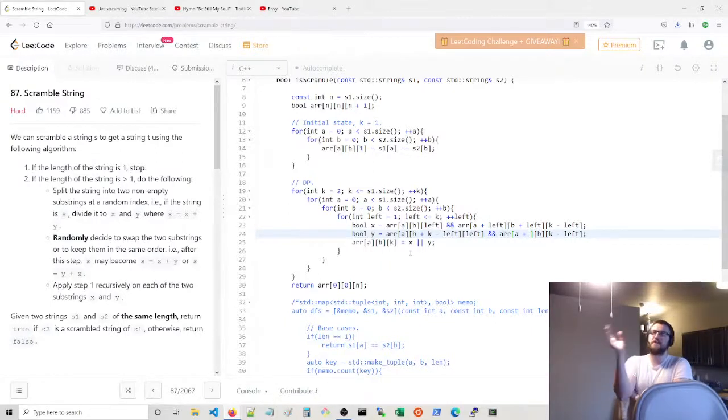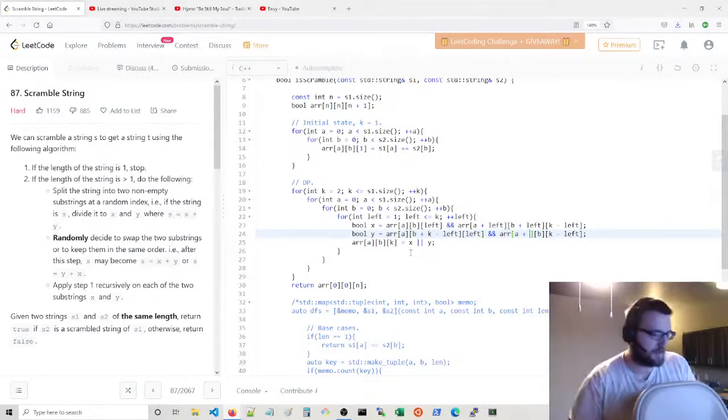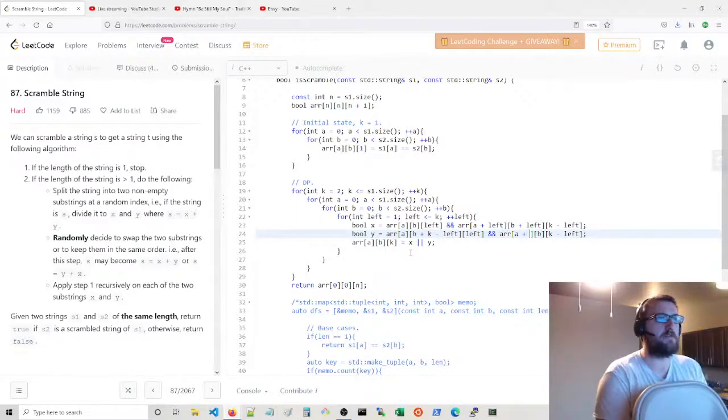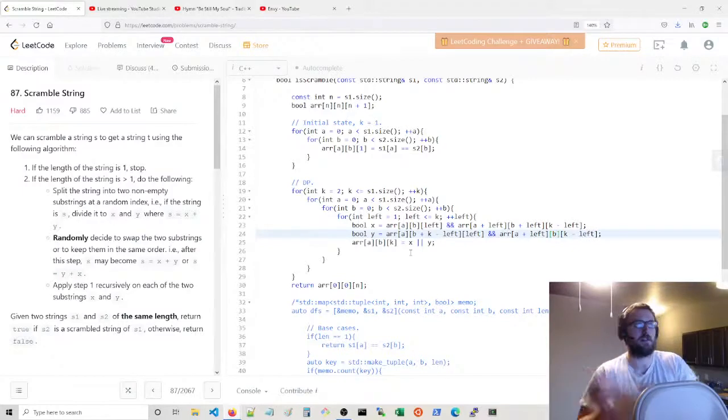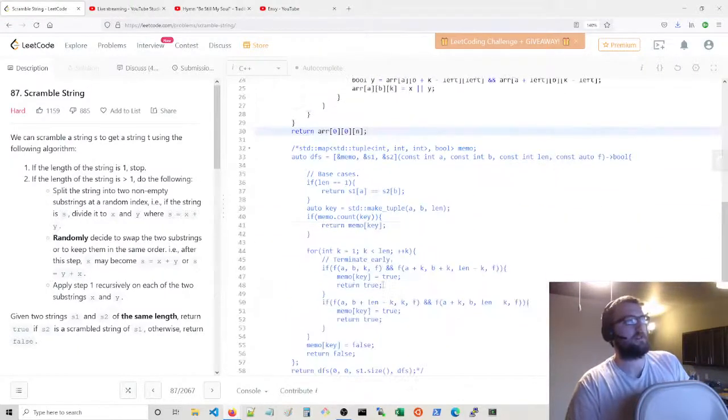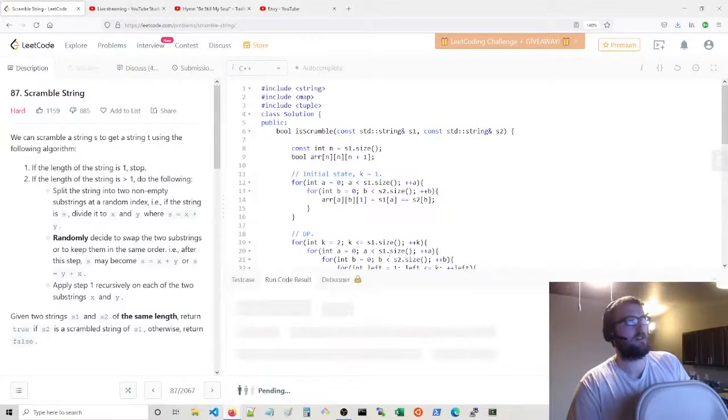And so that's the split from A to B. And then the other side starts off A plus left, and it's K minus left characters, but B is now on the other side. Now B starts from the beginning of B, right? So you swap these two, what these are pointing to. I think this works, and give this a shot.